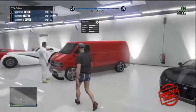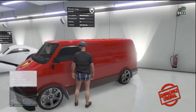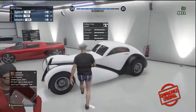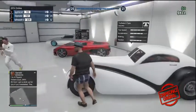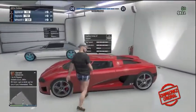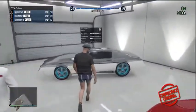Here we have the Adder — everybody loves the Adder, one of my favourites especially. Moving on to the Yuga. I do like this van because you don't get very cool vans very often in the game, and this particular van is one of my favourites. The Z-Type — I've kept this because I've had it for a very long time, one of the very first cars I bought, so it's kind of a nostalgia thing.